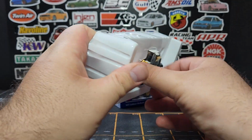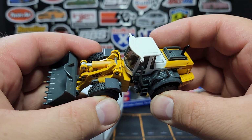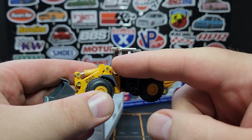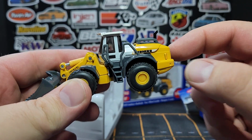So we'll pull this guy out. Now these are super high quality. They're all metal, most of it is metal. There's not that much plastic on it. These bars and stuff are plastic, this part's plastic, but all the rest of this is metal.